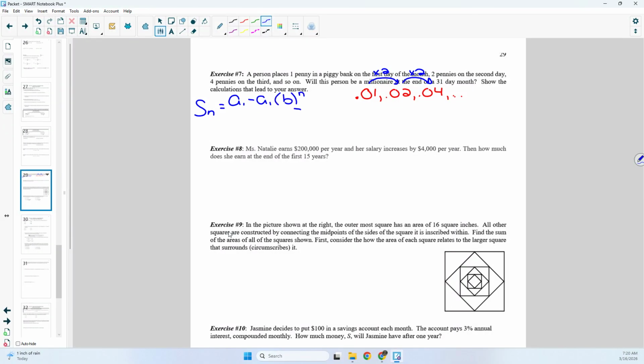Remember, we changed the r's to a b, so we can really know that that's the base of the exponential function and not just a percent. So working from here, I am adding up a 31-day month, so I'm finding S sub 31. So that is start value minus start value times the multiplier, which is 2 to the 31st over 1 minus 2. Remember, those 0.01s don't cancel because the second 0.01 is multiplied by the 2 to the 31.